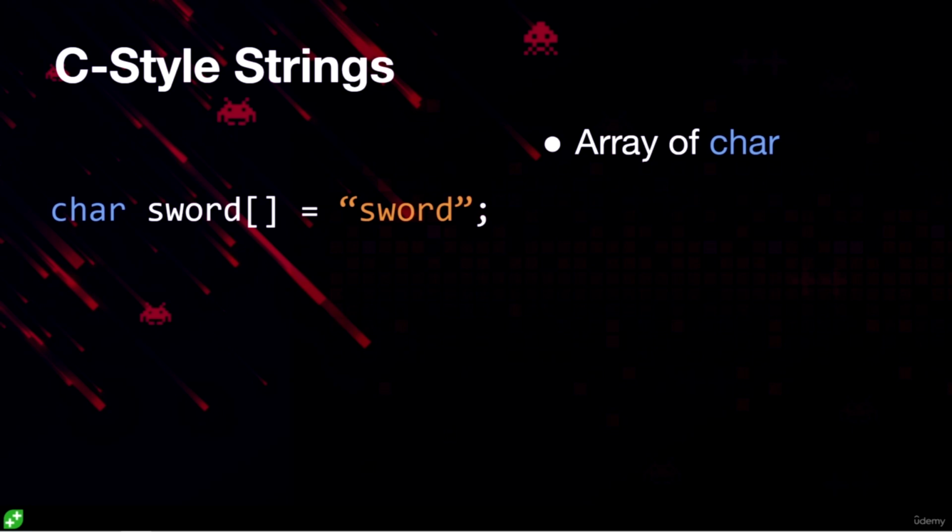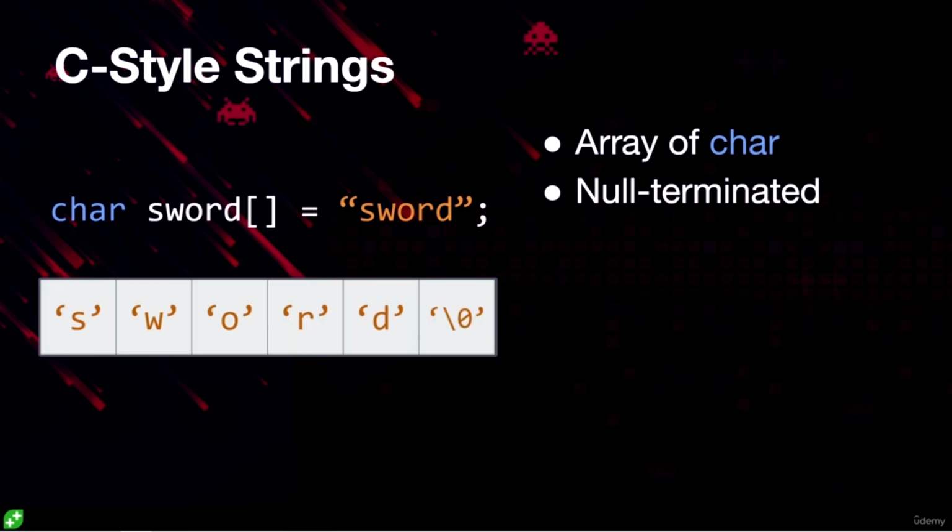Now what you don't see, and what's placed in the array at the end, is something called the null character. We say that C-style strings are null terminated, as they always contain this null character at the end. So here is the array, depicted in boxes, and in each box is a character. Character literals are surrounded by single quotes, not to be confused with string literals. And the very last character here is the null character. Much like the newline character, it looks like two characters, but it's actually a single character, which we call the null character. C-style strings are what we had to use in the C language before C++ came around.